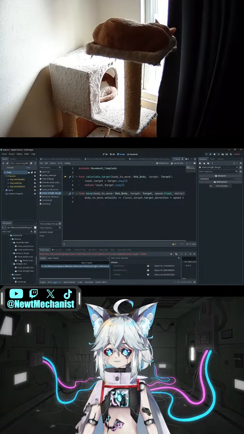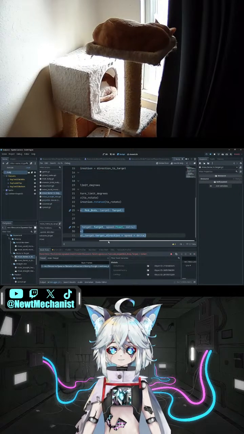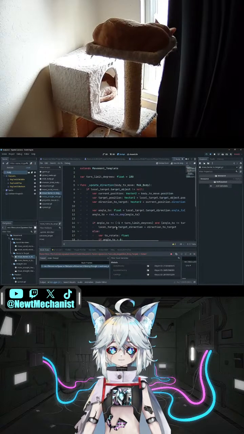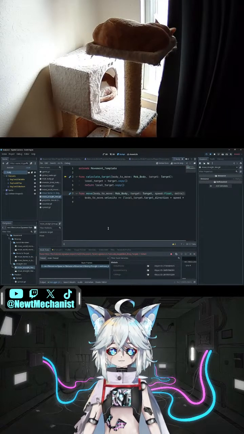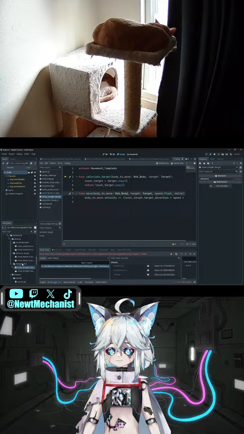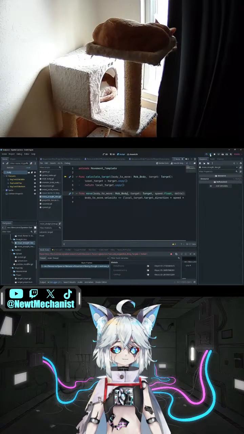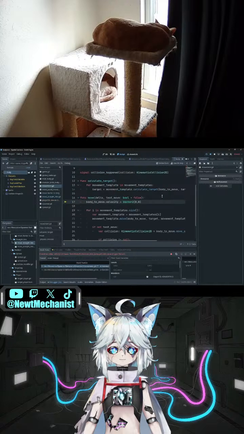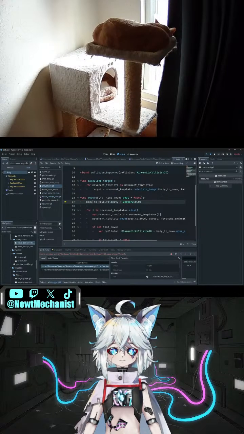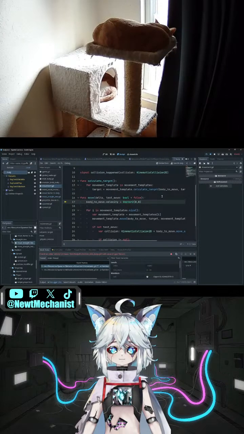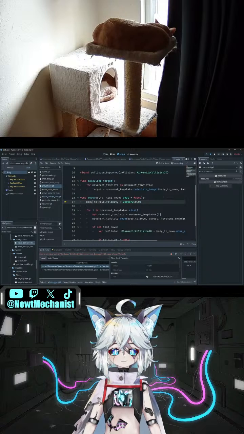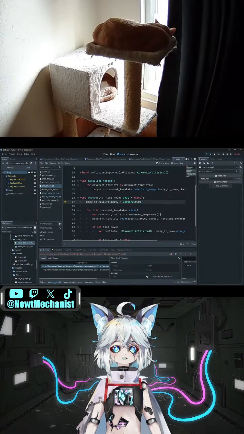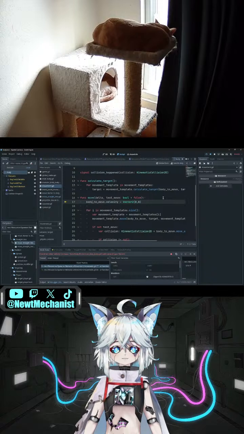So all the movement types need to have... Make sure this is updated on all of them. Mob body, mob body. That's where our problem is coming in then.